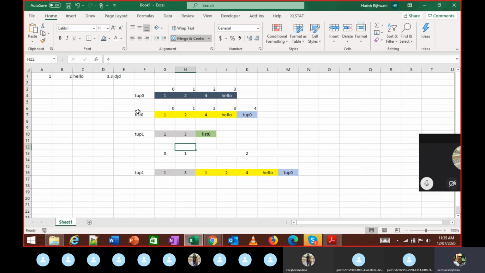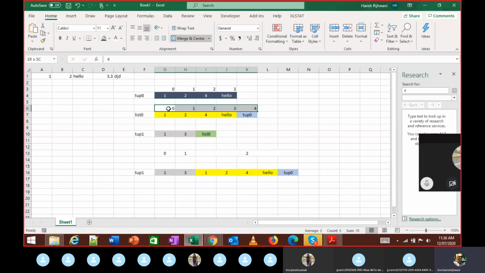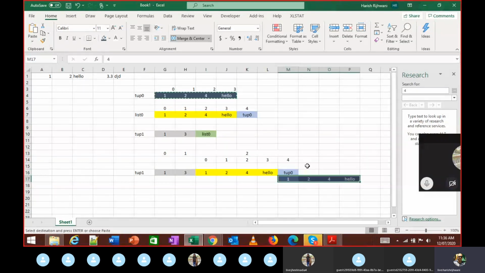When I look at this, this is my index. And for this tuple, which has these values, I have this index. So my first index is this.